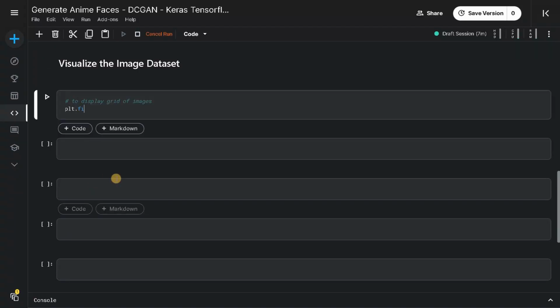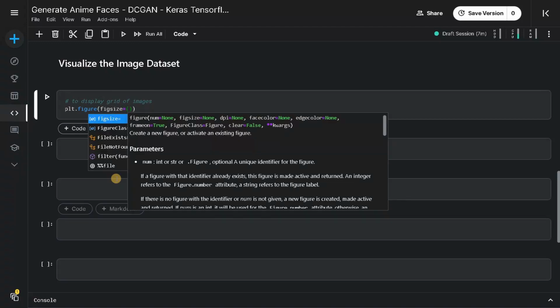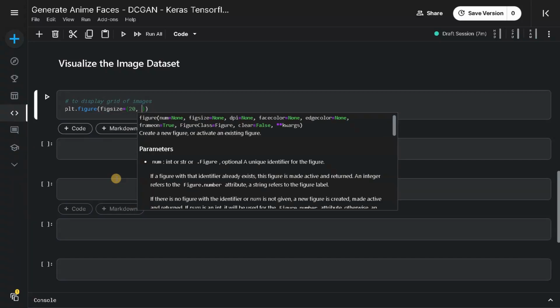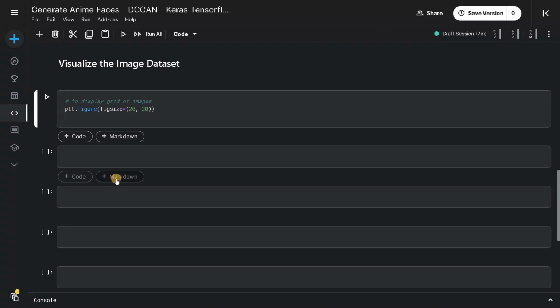So plot.figure of figsize, figsize equals, I can have around 20 cross 20. We could also adjust the size later based on the image plot it is showing. And I will temporarily take a few images.